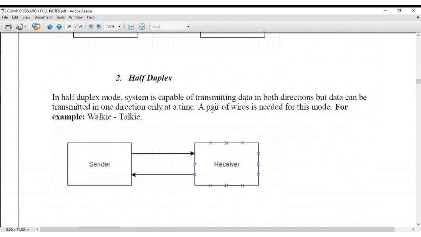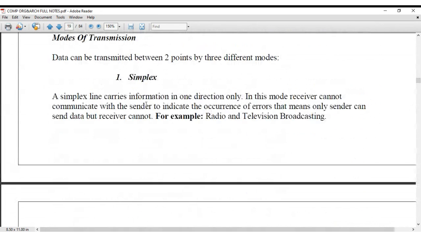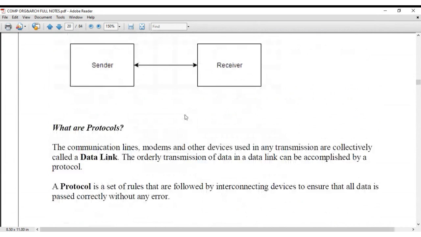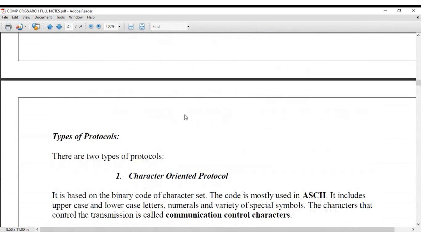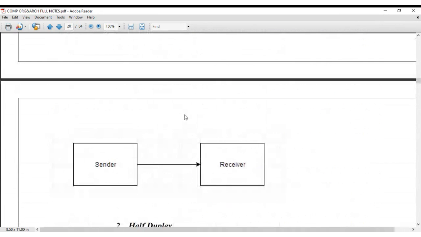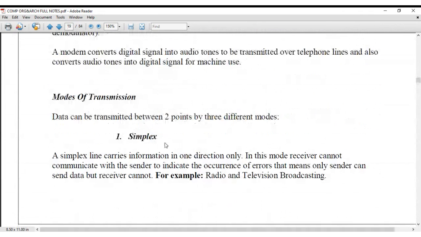Now, this is basically a repeat of networking, which you did in Introduction to Computers, but we can repeat it because we have time anyway, so that we can just see what they are. You already know them. So there are three modes of transmission: simplex, half duplex, and full duplex.